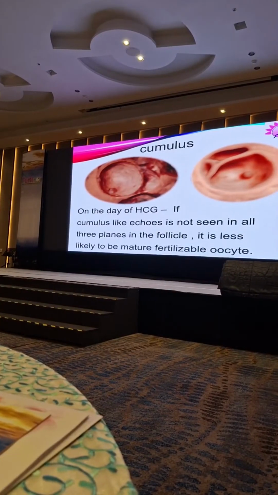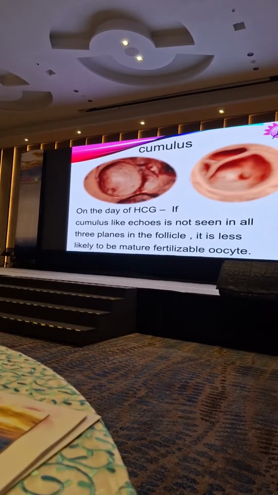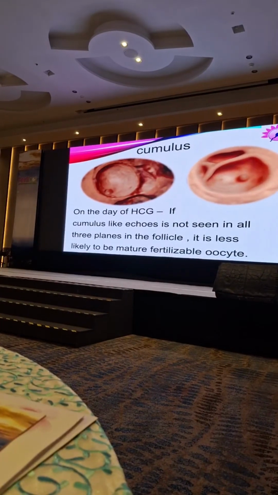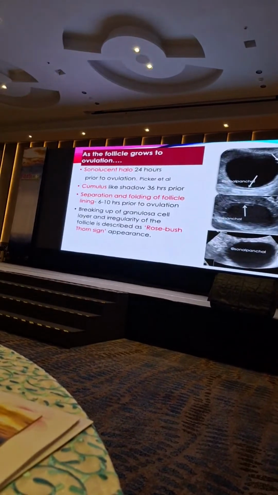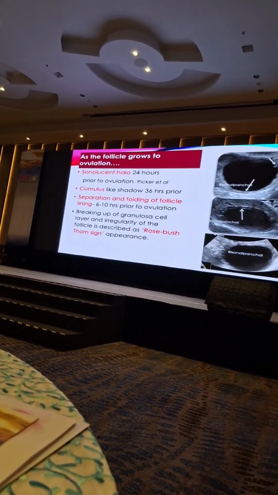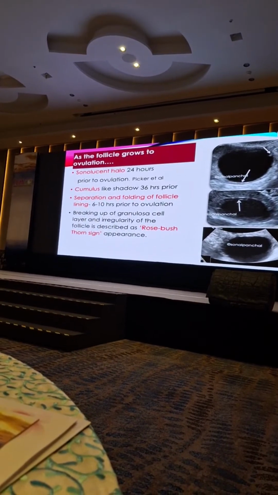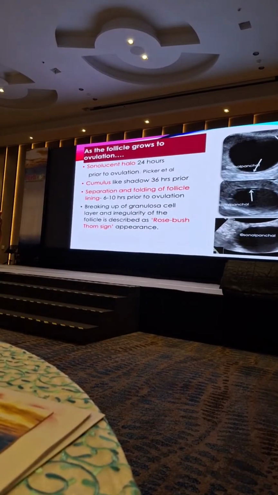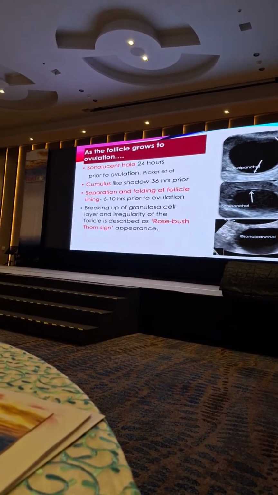That means in all your cases of unexplained infertility, it is important that you confirm that the cumulus is present. A very important thing that I want to point out here is, remember, many times you may see a tiny crescent-like shadow inside the follicle, and this is many a time termed as a cumulus. This is not a cumulus.